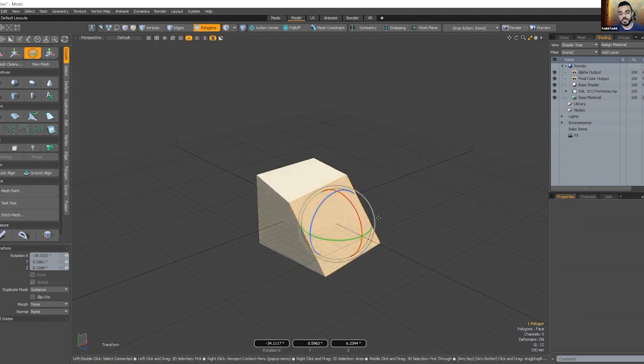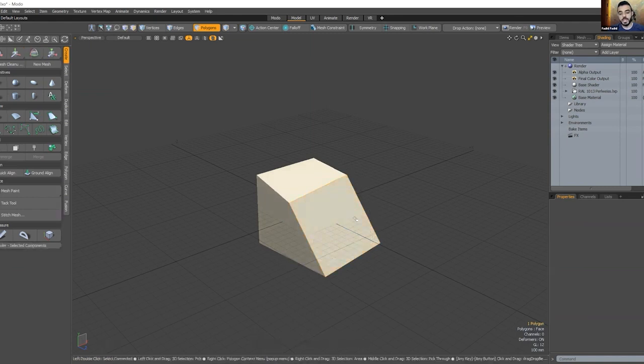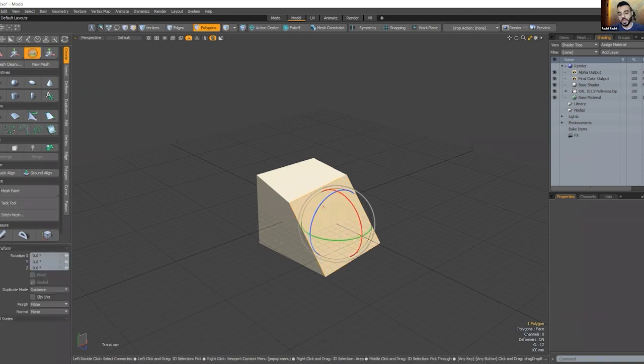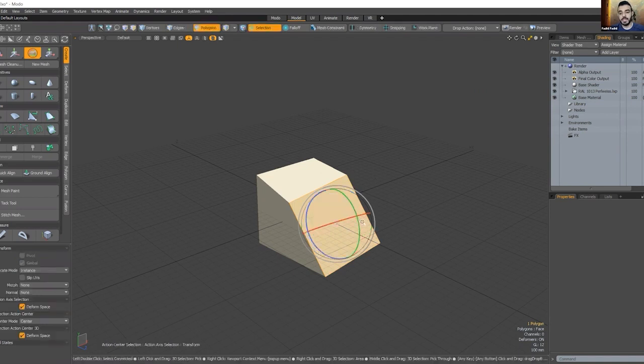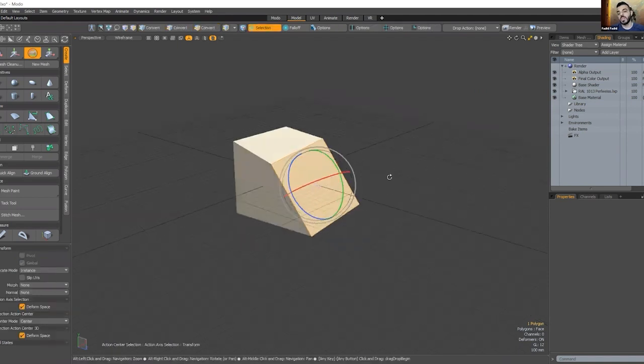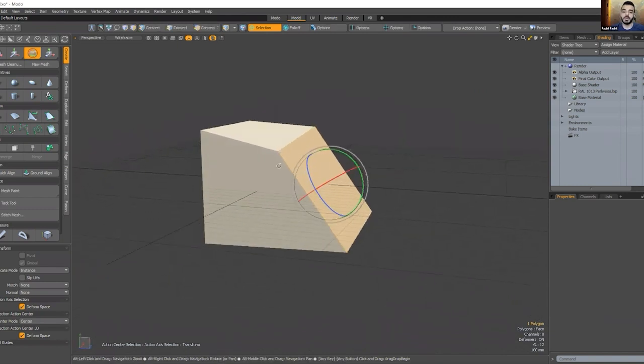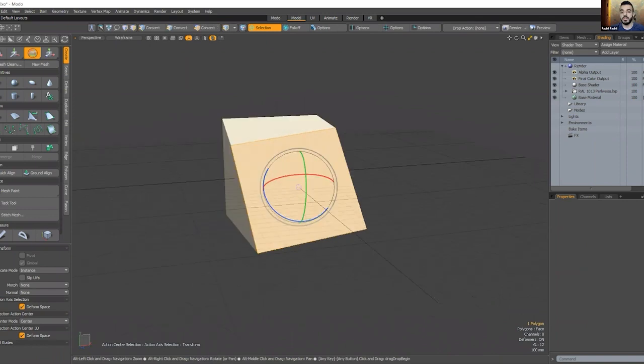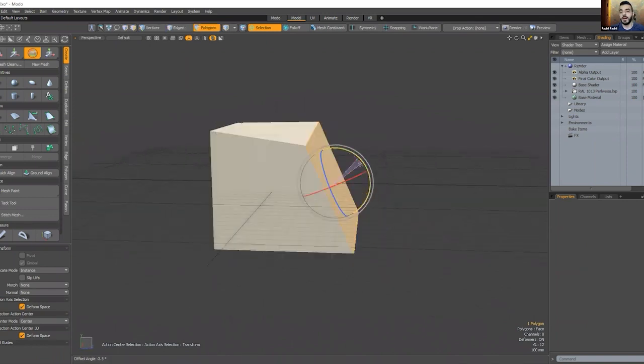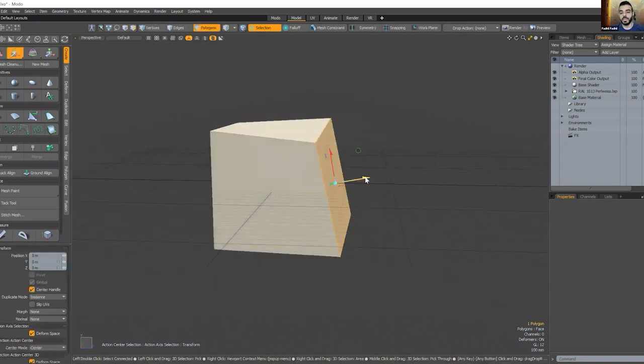What's interesting about this is that you can always reorient the transform tool perpendicular to your polygon. If you press Alt S, the transform tool or gumball becomes perpendicular to your polygon, so that you're rotating it or moving it more accurately.